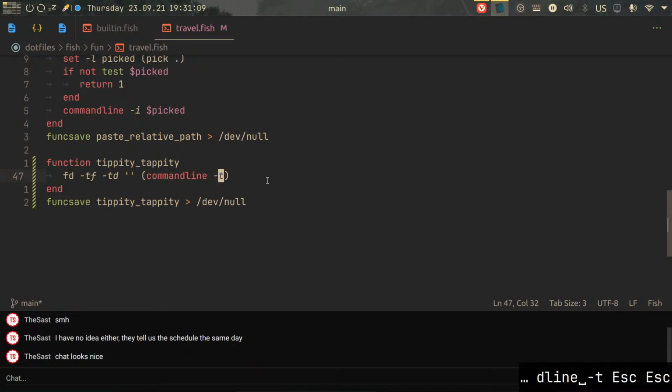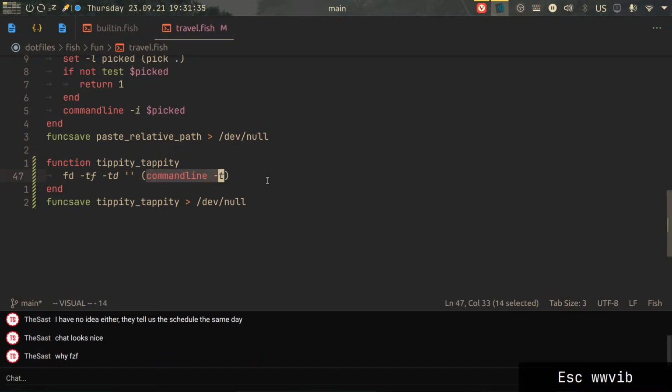So fd is just like a better find basically, and since we don't ask for any specific files or directories, we just print every single one, every single file or directory, except if they are dot files or git ignored. And then we search for that in this path.